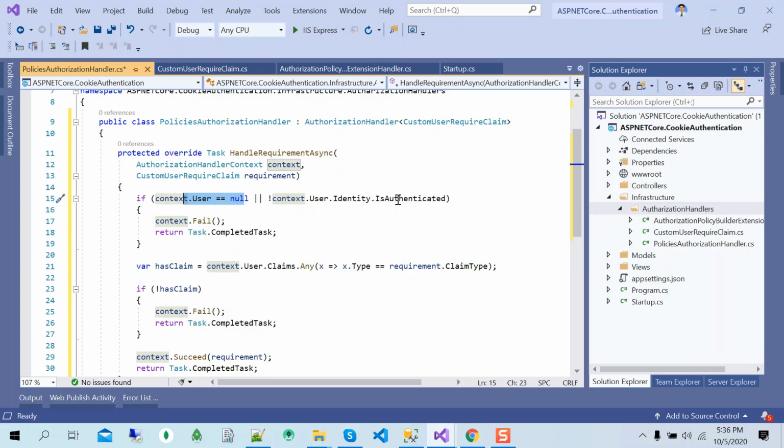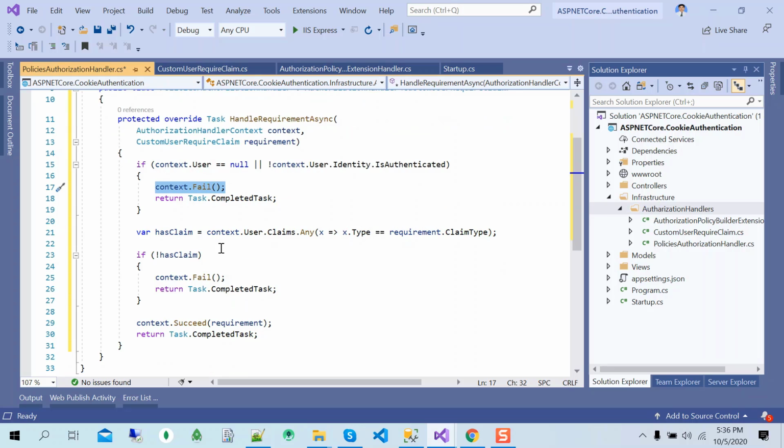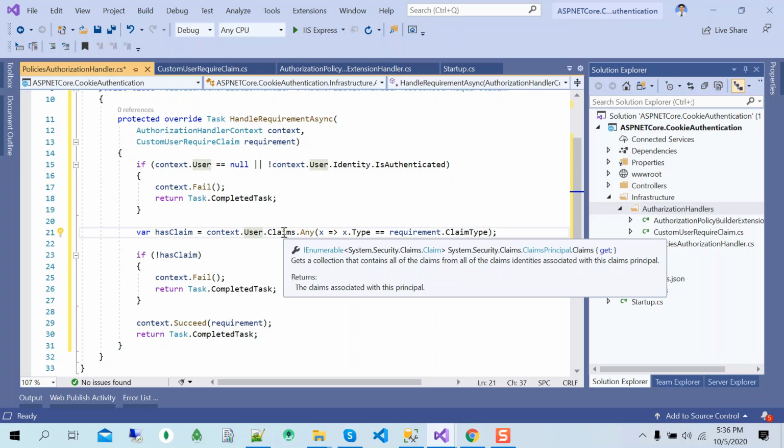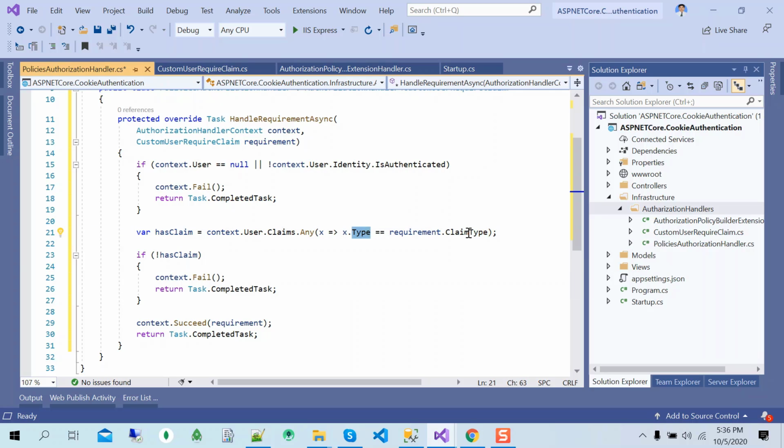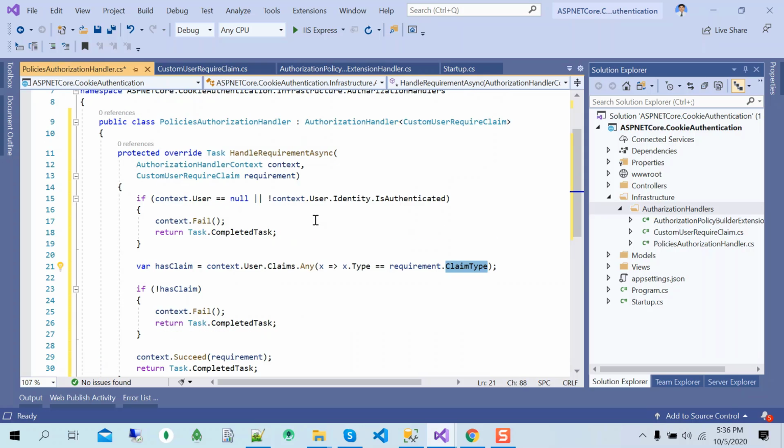So this function is overridden here, and inside this method we have context. If user is null, or context identity is not authenticated, then context will return fail. If we have a value with claim type, here we just want to check with any, so type and then requirement claim type.